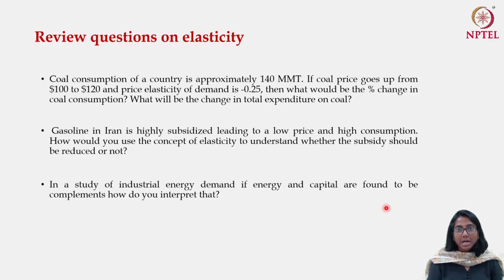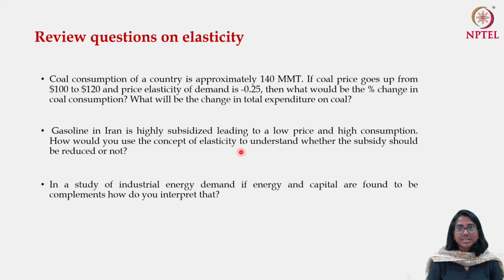So this question pertains to own price demand elasticity. You can clearly see that the increase in price is 20%, from 100 to 120. So a 20% increase in price is leading to some X% decrease in the demand for coal, so that the resultant elasticity is minus 0.25. So you have to figure out what this X is, what is the percentage decline in coal. See, the sign is negative. When the price is increasing, the demand is decreasing, and that is pretty usual when you are talking about own price elasticity.